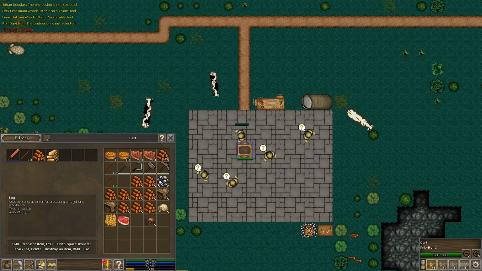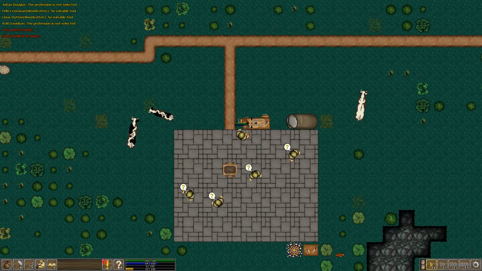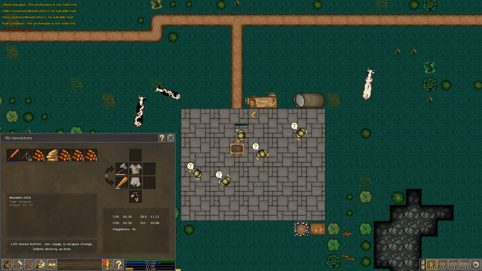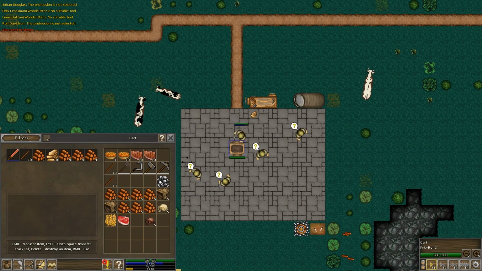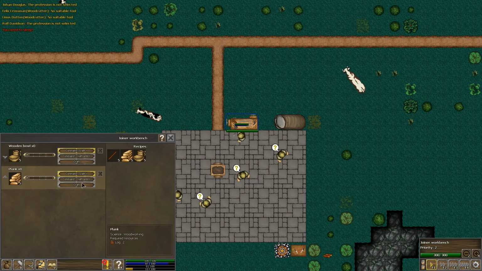Let's grab a load of wooden planks. Okay, we're going to make a load of these. So let's make a load of planks. This should get our experience up. Not enough free space. Ah, interesting. Oh, that's in my inventory. So let's get rid of the sticks. There you go. That should be enough space now. We'll make some more planks.